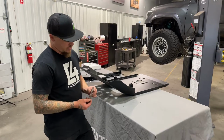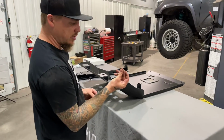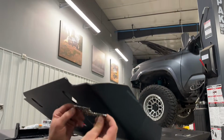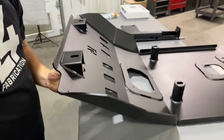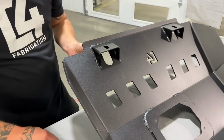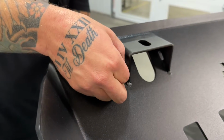So the first thing we're going to do here is install our Rock Runner badge onto the front upper right corner of the skid plate here. So we're going to take these little 2.5mm screws, install them through the logo, and then right into these laser cut holes in the skid plate there. So on the back we're going to put just a regular flat washer, then the lock washer, and the stainless nut on there.